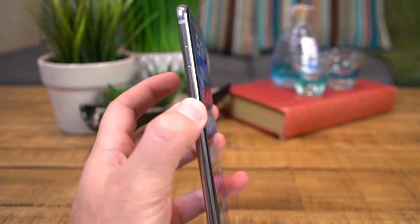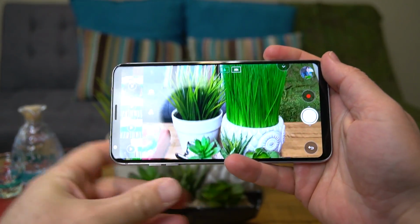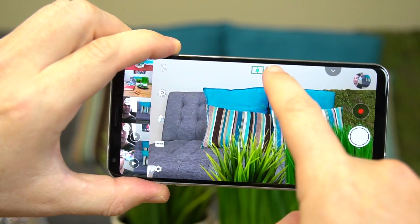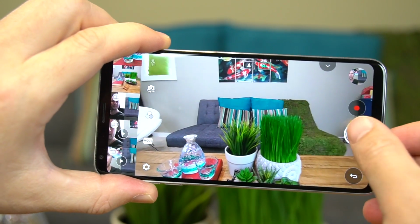Next up, we've got the camera on the V30, and I think they really did it right on this one. You've got one regular angled camera and then one wide angle camera, so when you're indoors you can get that nice wide shot where normally you would be zoomed in and you couldn't get far enough away. It works out great having this.